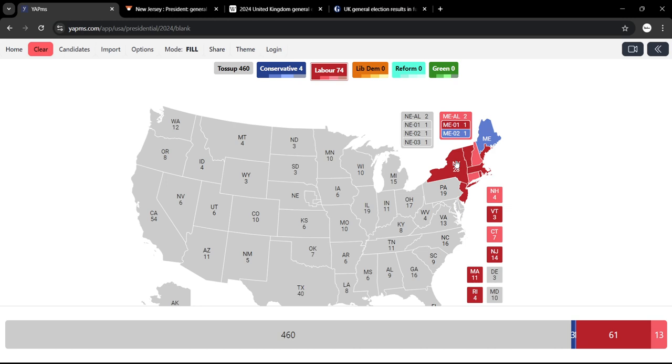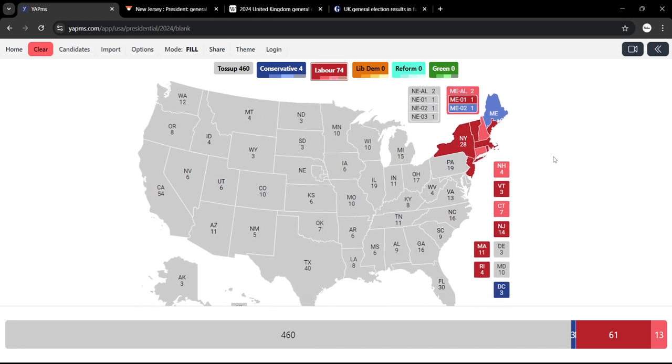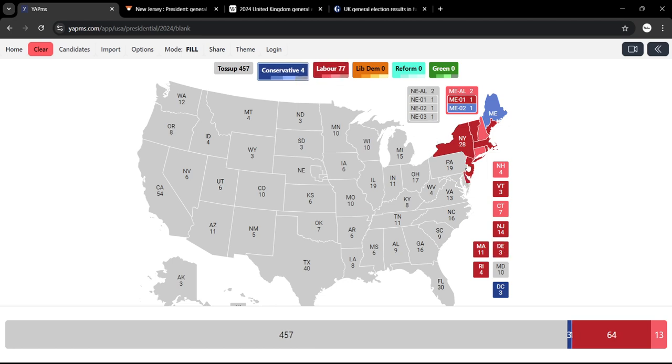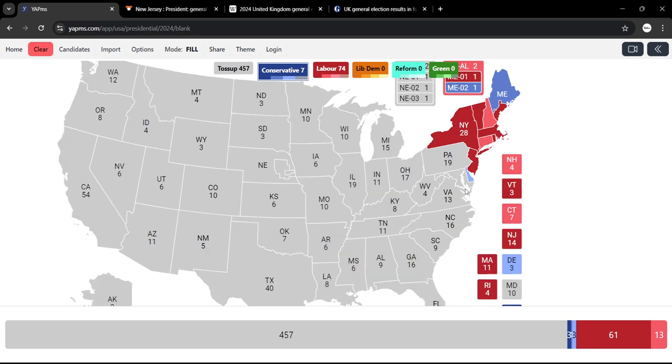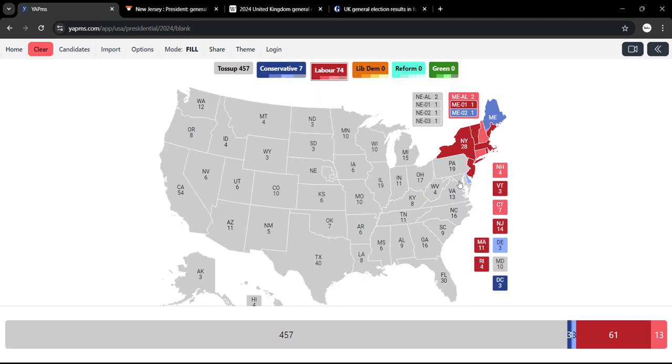I mean, I guess the rural areas in New York go to Conservative at that point, but I think overall it's a Labour wipeout in New England, apart from this main district and DC, which is not in New England. Well, it depends what you consider New England. We have Delaware, which I think would go to Conservative, actually. Perhaps it's a little bit more liberal, but I do think the business focus would be the difference maker there. I think it would be just as well over the edge. Black turnout actually is another thing to consider in these areas. Maryland would probably then go to Labour just on a lean.